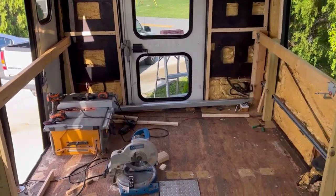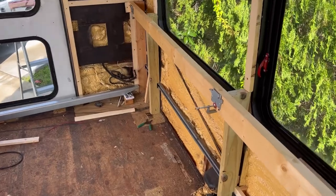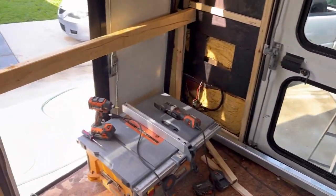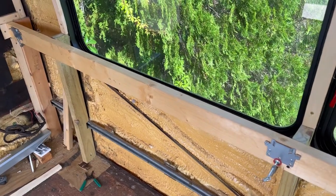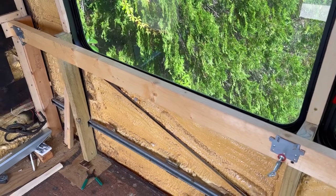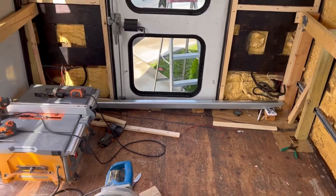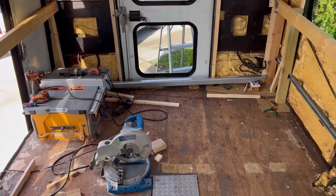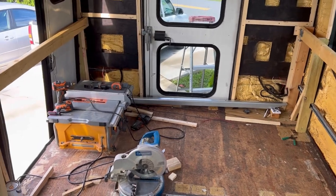I have temporarily installed the head and foot runners of the bed and I've temporarily clamped these in place where they're going to go. I marked all six locations for all of the brackets, then put the brackets on here and measured to make sure that the telescoping beams will be 60 inches apart to accommodate a queen size bed. Now I'm going to take these two runners down and attach the brackets and try to make that as secure as possible before we go ahead and permanently install these.